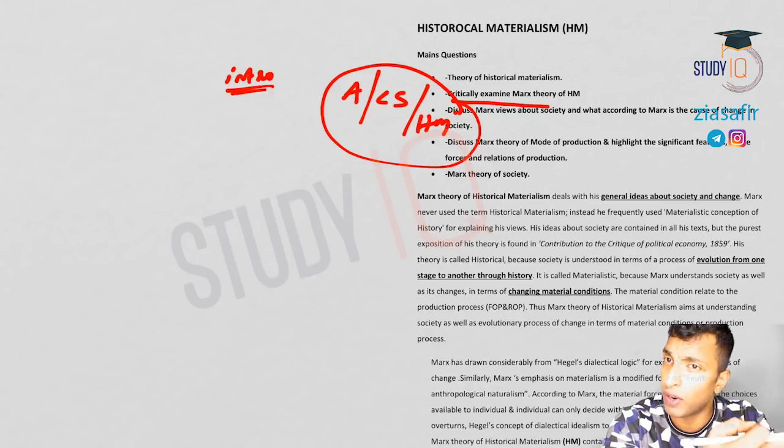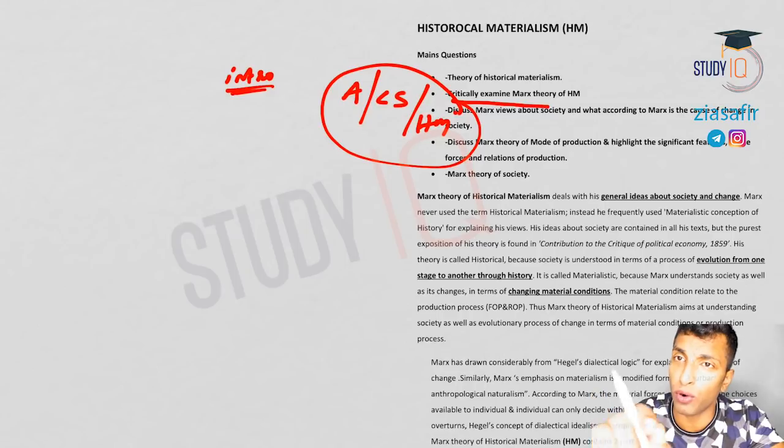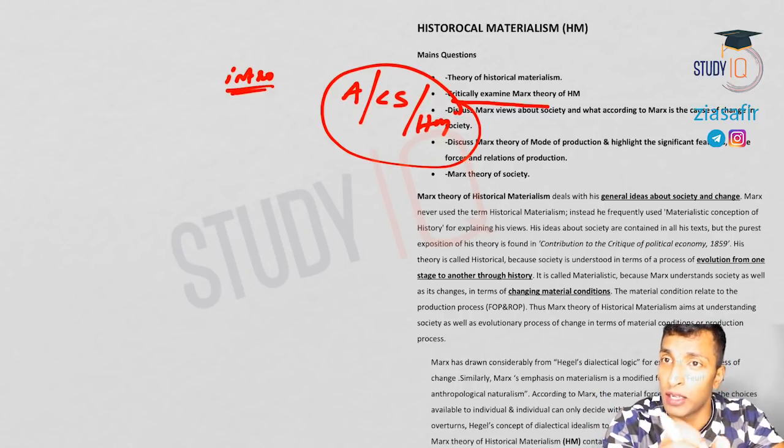From one thinker, one theory will be asked. You may get a lot of theories, but from different thinkers. From Marx, there is no possibility that you get more than two, and rarely you will get that. So one introduction will be enough. That will fit all the questions which are from Marx. So I'll give you a very good, beautiful introduction, and you don't have to do anything for the introduction.